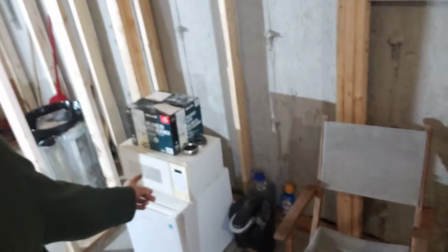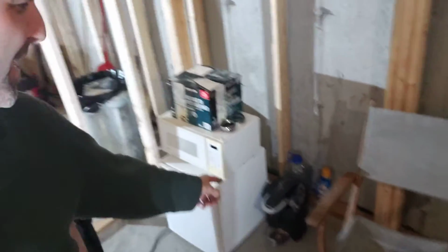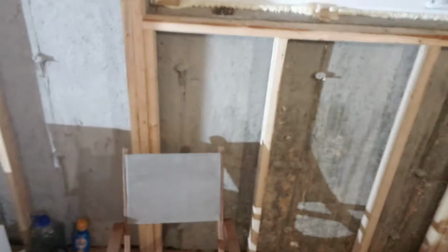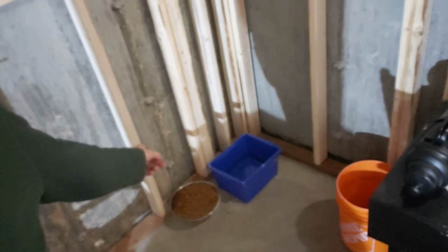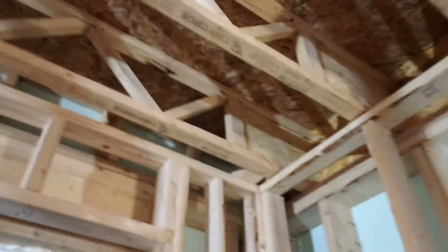Anyhow, Claude brought his, they're so cute, man. They brought their little creamers, their microwave, their fridge. They've got their little coffee machine. I have some dog food over there for Mickey and Nella, some water. I'm catching some runoff that's spilling from there. I don't know how it got in, but it got in. Anyways, whatever.